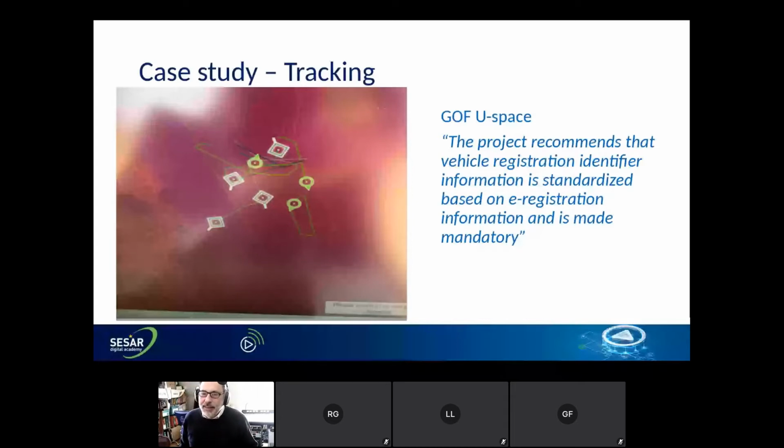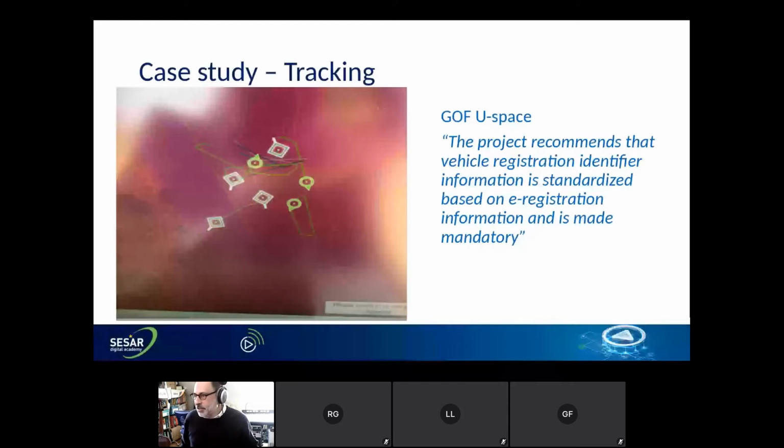The GOF U-space project performed operations both in Finland and Estonia and in the sea in between them. They had multiple service providers. They had many simultaneous flights operated by different operators. They even had a flight of an urban air mobility vehicle from Volocopter. And this picture shows a synthetic view. This is a photograph of somebody's laptop screen. Shows a synthetic view showing different tracks coming from different service providers being displayed together on the screen of one service provider.